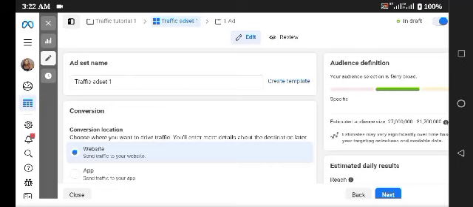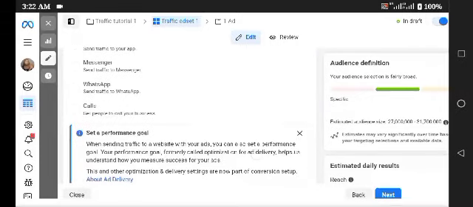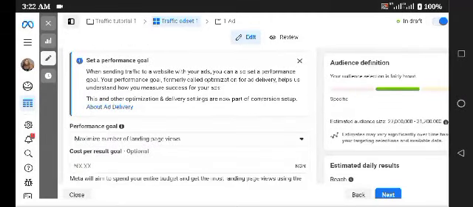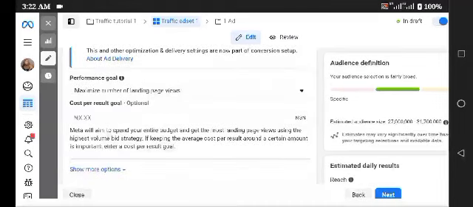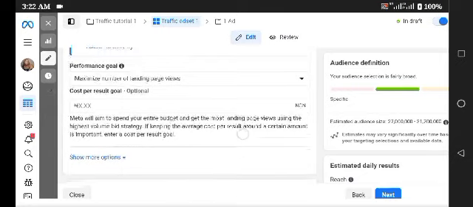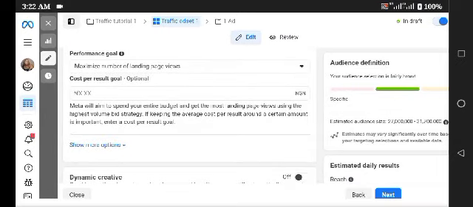So I said the performance objective we chose was impressions. So the more times Facebook shows your advert to a particular set of people, that is when they will charge. Now, cost per result.